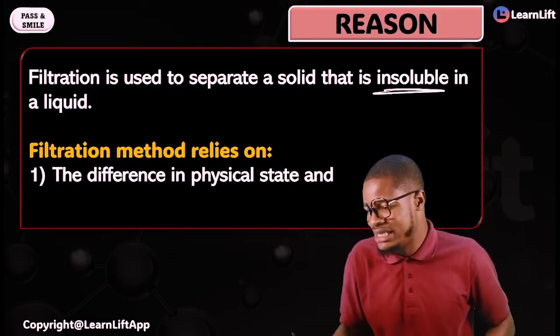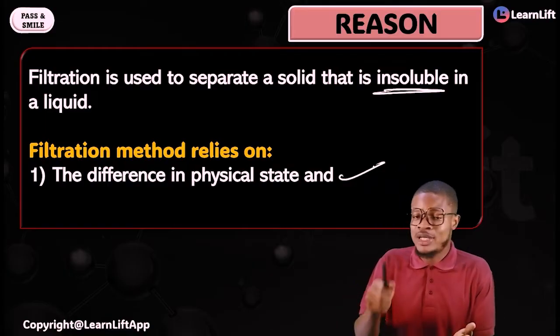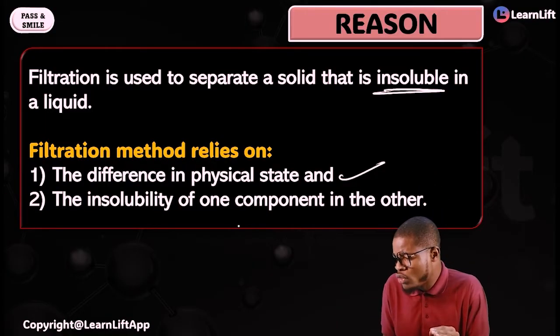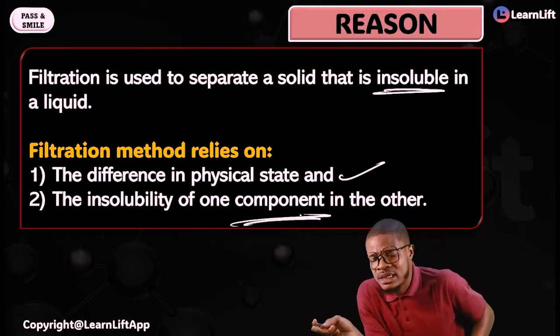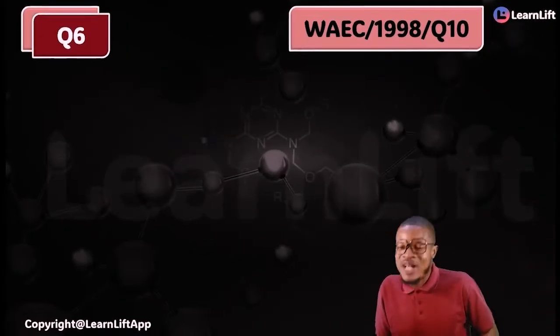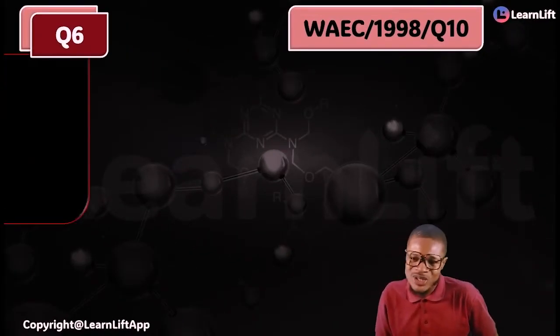And we say filtration relies on 2 parameters. Number 1 is the difference in their physical state. One should be solid, the other one should be liquid. And of course, the insolubility of one component in the other, we can play with it. That's why filtration is the perfect answer. If you get that very quickly, look at question 6, WAEC 1998, question 10.